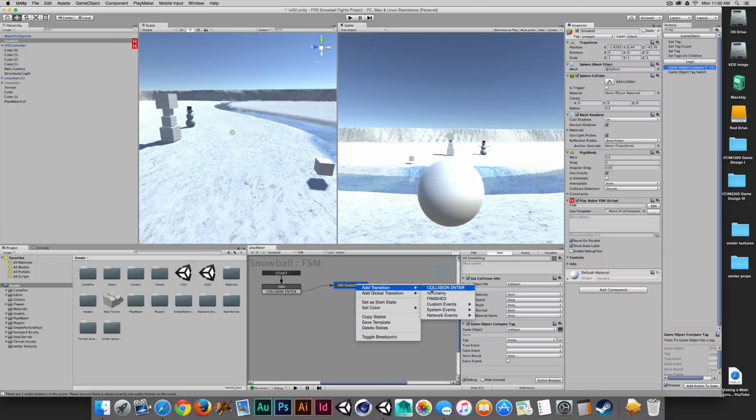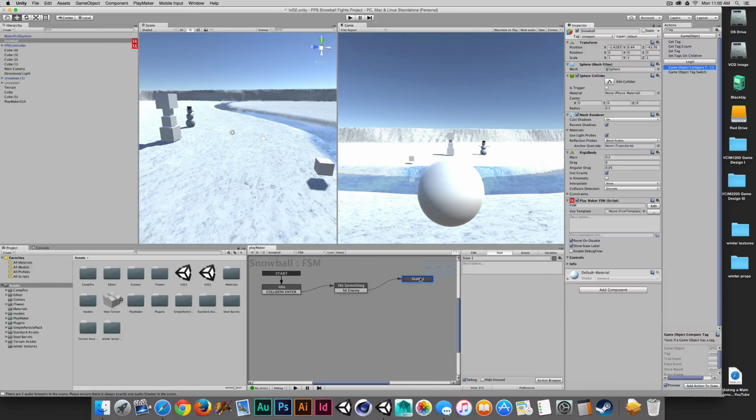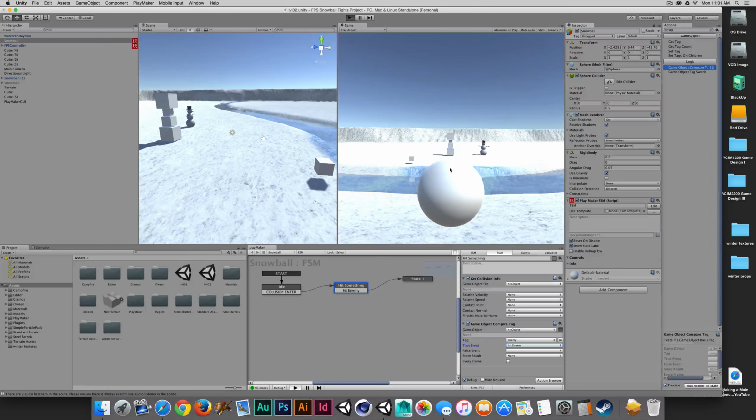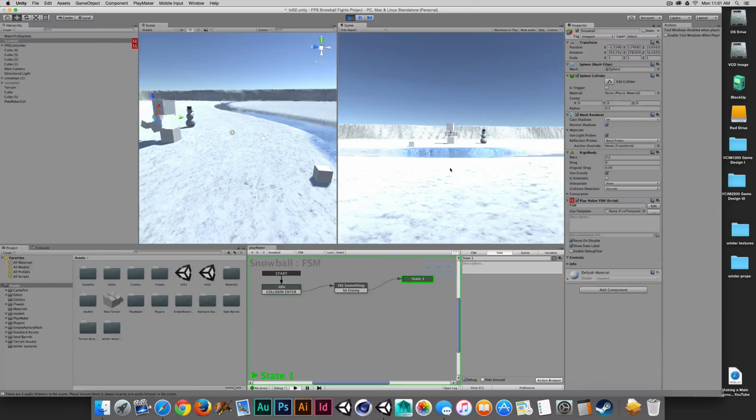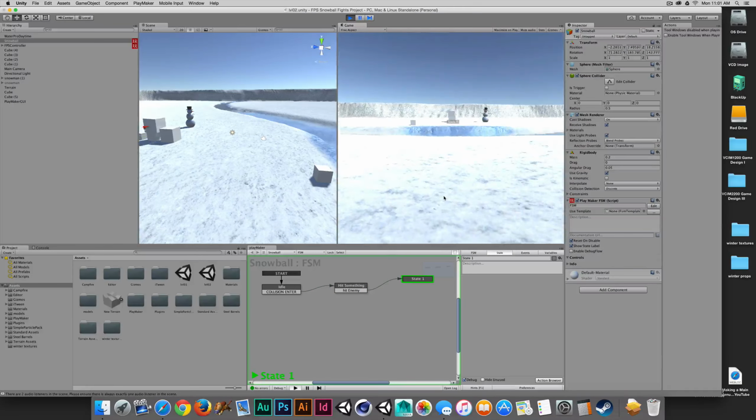And I'll add that as a transition, and we'll just add this to a state over here so that when that state fires, we know that this will have hit an enemy. Okay, so for a true event, I'll use my hit enemy state, and all that should work just fine. So if I hit the play button, as long as that hits the enemy first, there we go, we fire it off to state 1.